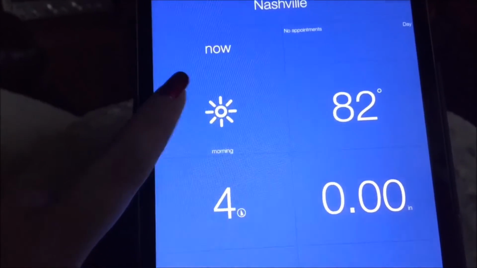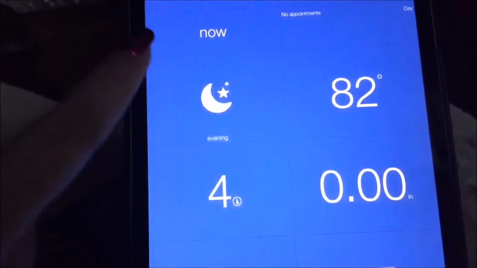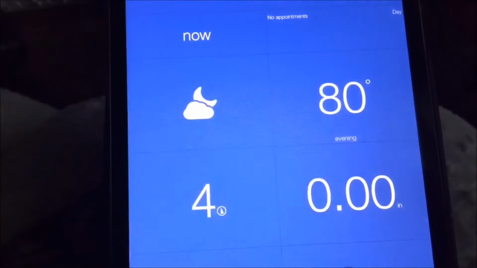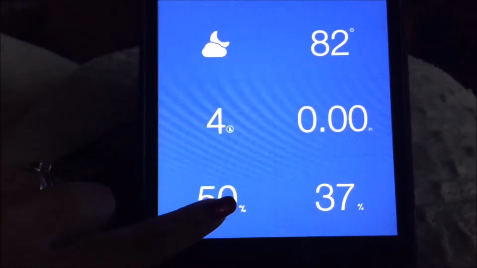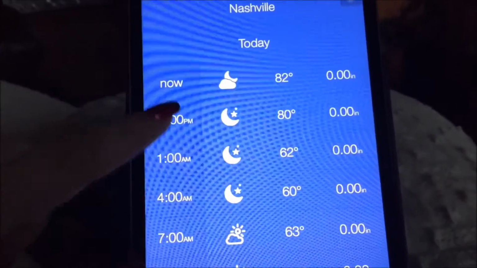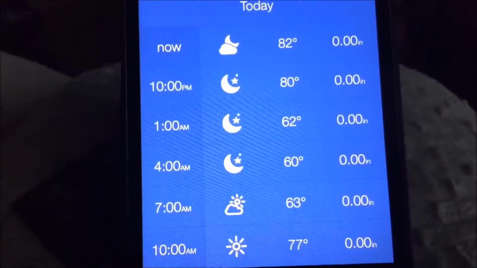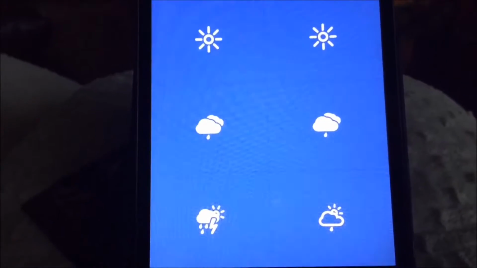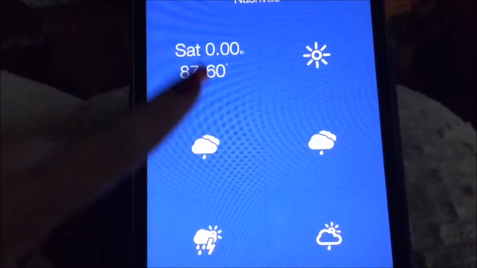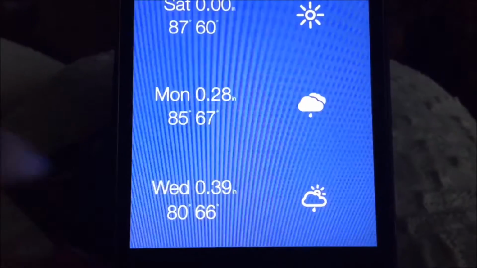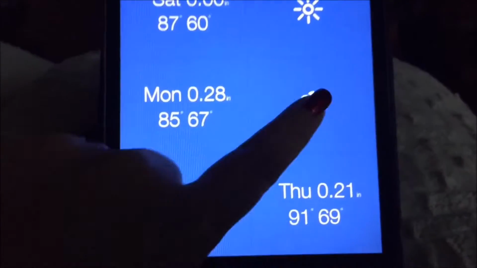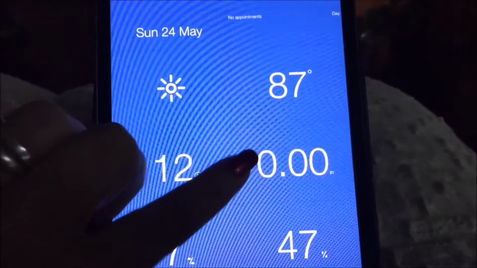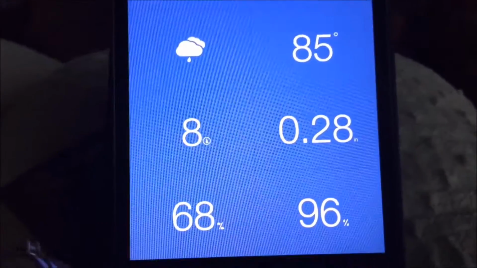And for each one that you click on, it'll show you what it's going to do at morning, afternoon, and evening. Same thing for the temperature, morning 60, afternoon 79, and then by evening it's supposed to be 80 degrees. And then when you flip it up, it will show you the extended forecast for the times throughout the day. So that's really nice. And then you can flip it back down. When you flip it up this way, it will show you an even more in-depth view of the weather. And then when you flip it to the side, it will show you the extended forecast for the next few days. So I really like this app a lot.